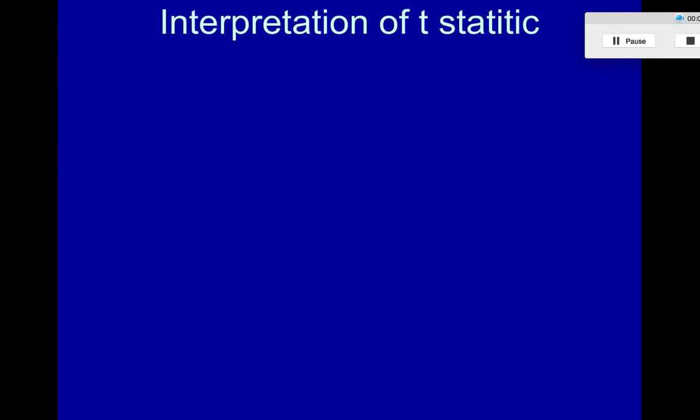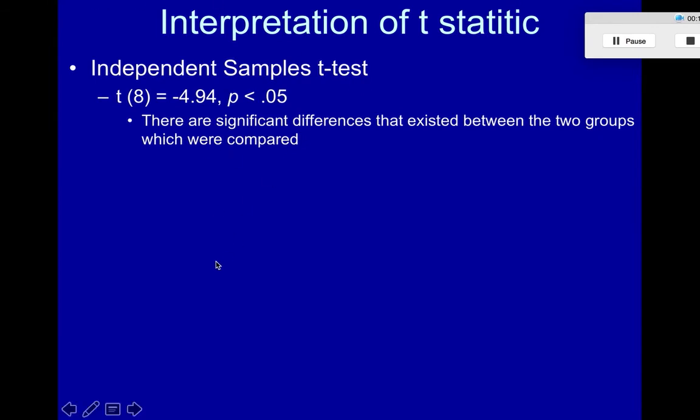And that's a very important issue that we have to address in terms of how we read results, in terms of statistical information that's given to us in journal articles, specifically. So let's say, for instance, we're looking at an independent samples t-test, and you were to encounter the following situation. We find that we have a t-value, open parenthesis 8, close parenthesis, equals negative 4.94, p less than 0.05. So how do we read this information, right? That's a good question. And the answer is the following. This is how we would interpret it.